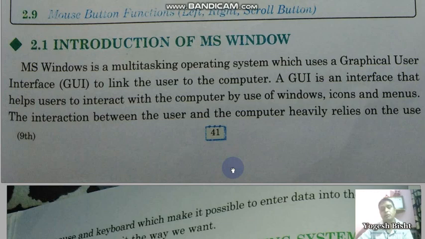When we talk about communicating with a machine, it must be very user friendly. To make it user friendly, we need an interface which must be a graphical user interface, so that it is easier for a user to put any query into a computer and then get the information back. A GUI is an interface that helps the user interact with the computer by use of windows, icons, and menus. Everything is in a very visible form and is very easily used. We don't have to learn any specific command like earlier, when we had to give textual commands to the computer. Now, because of the GUI, that is not there.